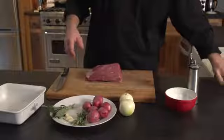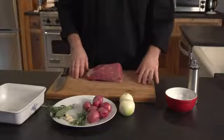Today we're going to talk about a meal that's near and dear to my heart, pot roast. Tough meat? Here we come. What I've got here is an eye round. An eye round roast is an extremely tough piece of meat.